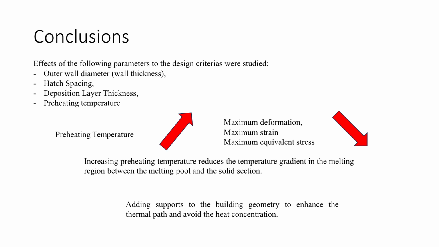So it is possible to add the supports to the part geometry to enhance the thermal path, and in that way we can avoid the heat concentration. So it is a good idea to run the simulation and to see if just changing the operational parameters, we can get the part with the desired quality. If we can't, then we have to go and we have to change the design.